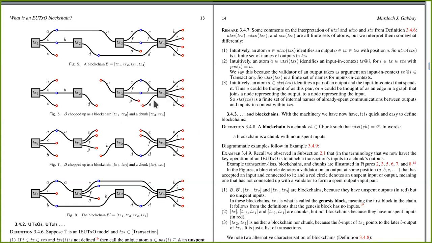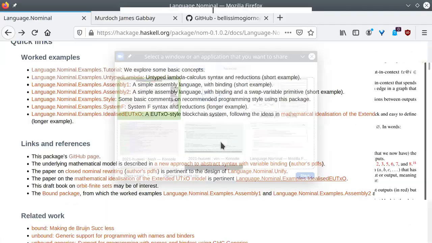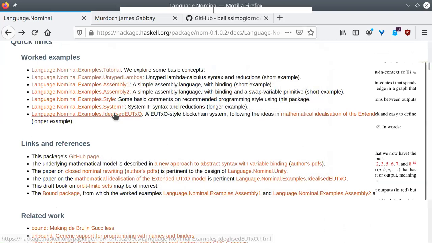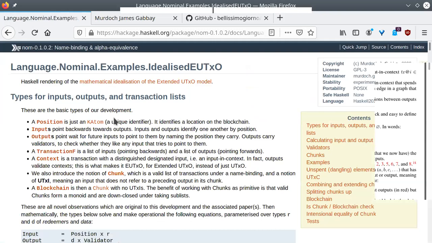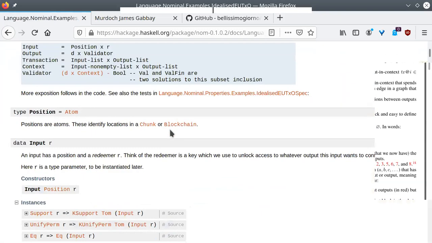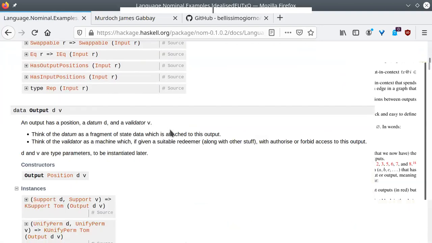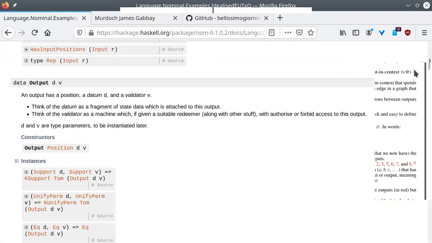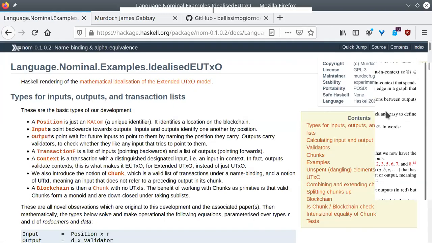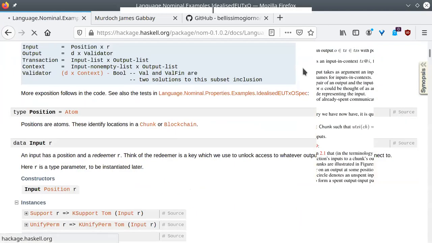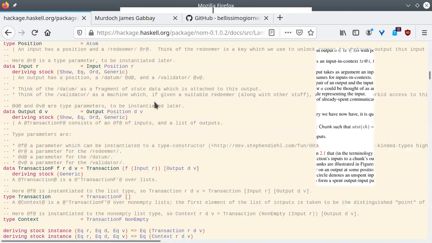All you have to do is go to this web page and click on this file here, and you will find that diagram that I just showed you literally implemented directly in code. Representation impedance is 0. Let's just go into the code and I'll see if I can find the relevant definition.